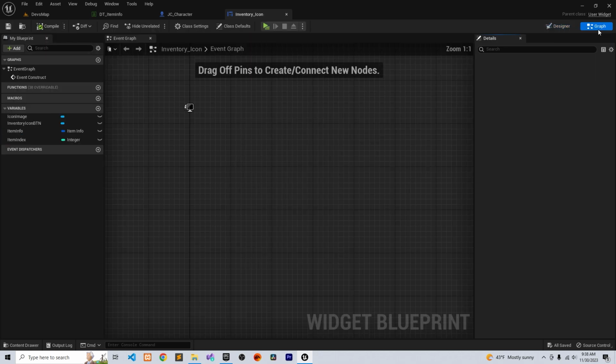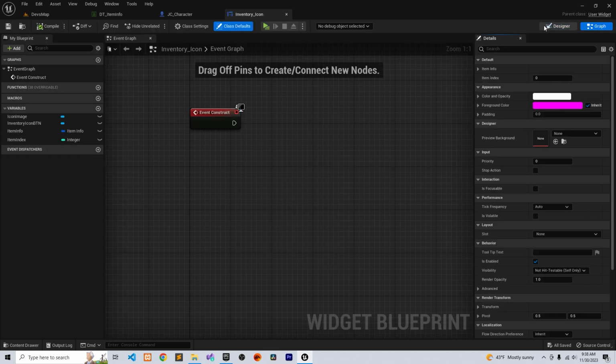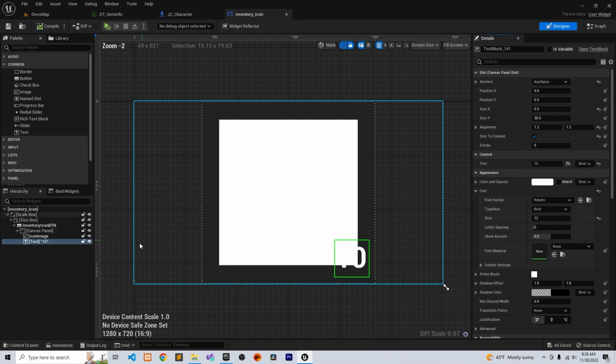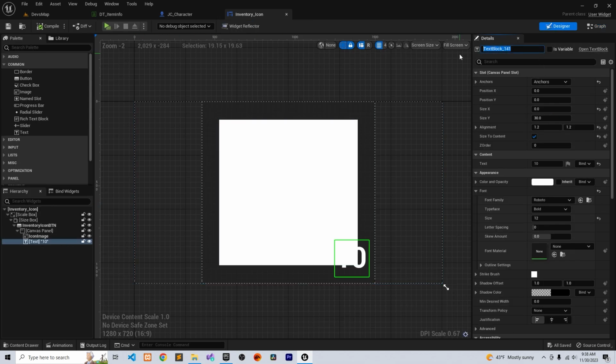So if we go back to the design, matter of fact, let's make this current stack text. Make it a variable for now, because we never know, we might need it somewhere.